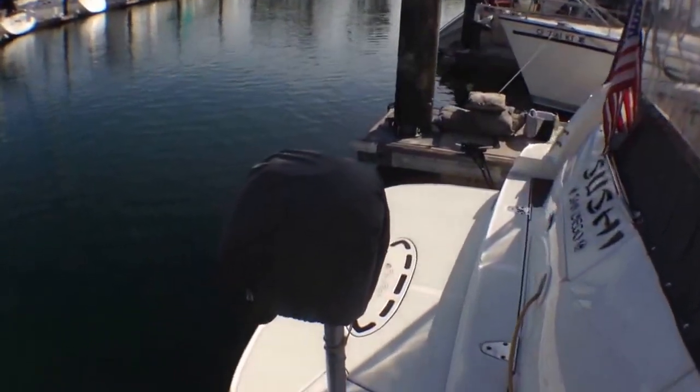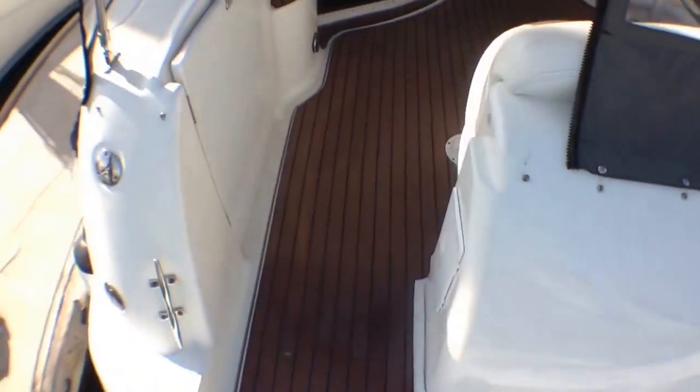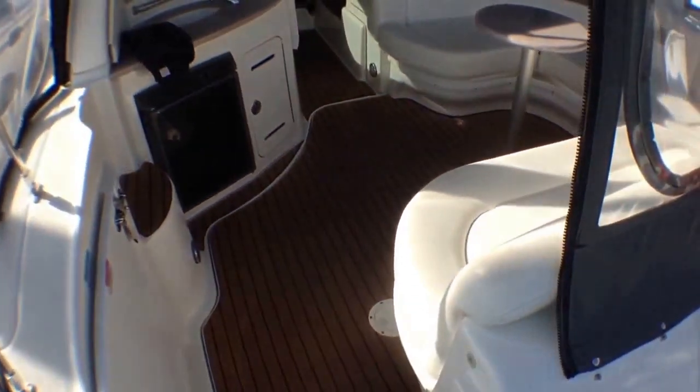As we come around, you'll see they've done a large custom camper canvas, and it comes out all the way to the edges of the boat. It's one of the largest camper canvases I've ever seen, and it has very, very thick isinglass on here. As we step aboard, you'll see they have a mounted gas grill that's removable, large swim platform, and this is a very expensive and cool feature — the Permateek flooring throughout the whole cockpit area.